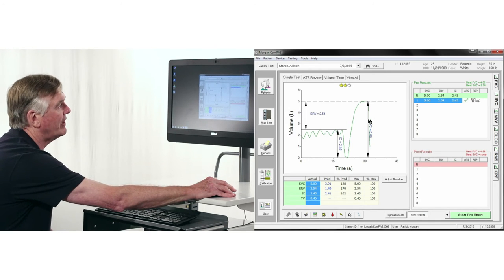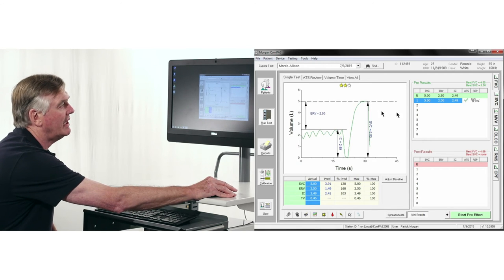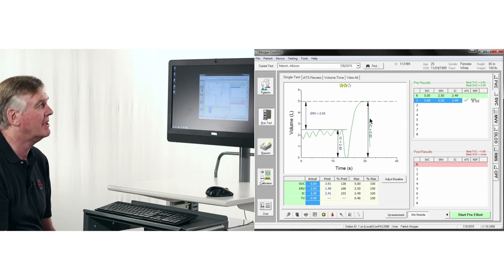They can also, if they prefer, adjust where the end tidal position is so that expiratory reserve volume and inspiratory capacity are measured properly.